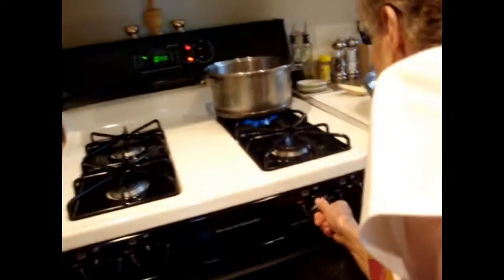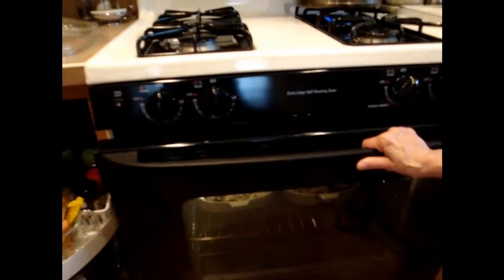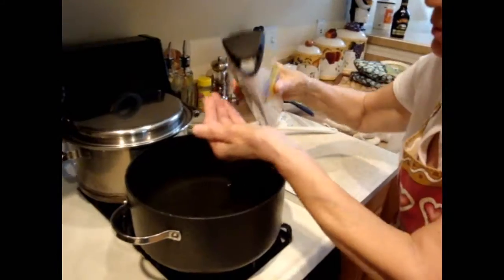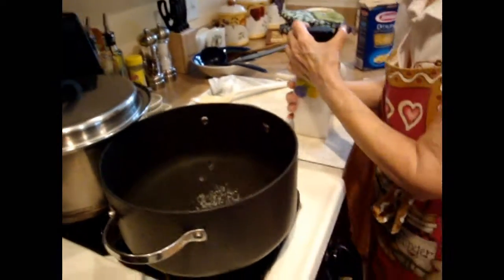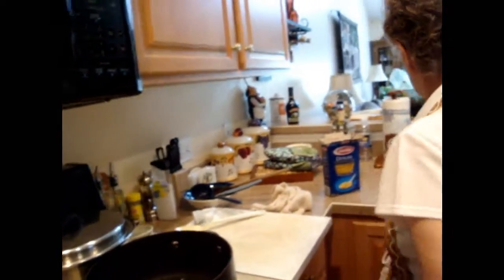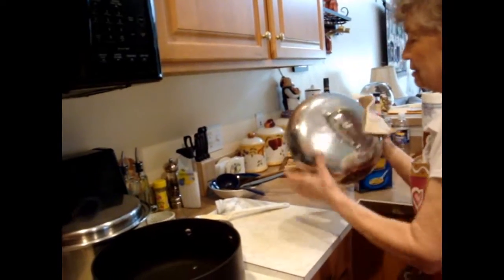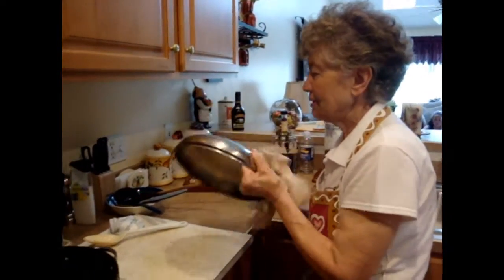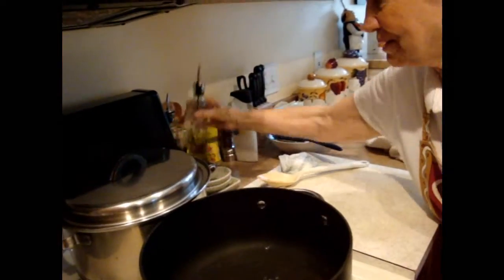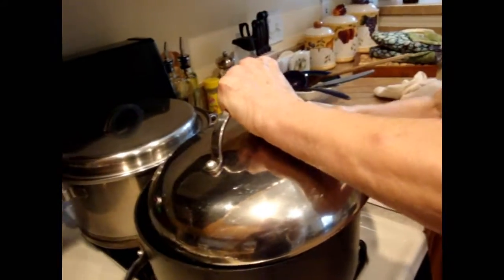All right. How is the eggplant coming? It's still the cheese melt. The cheese melt. Salt. Water. It's for the pasta. And she uses the ditalini pasta. When it comes to boil, I can put the oil on, that doesn't matter. Just to put a little bit of oil so it doesn't stick. Okay. Wait for it to boil.